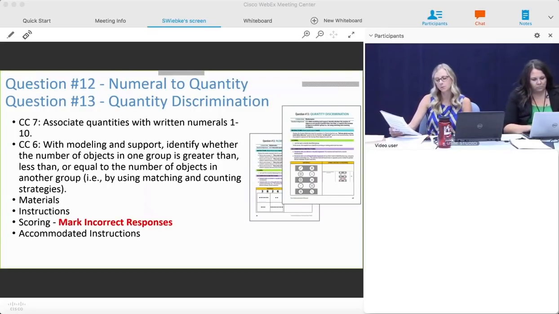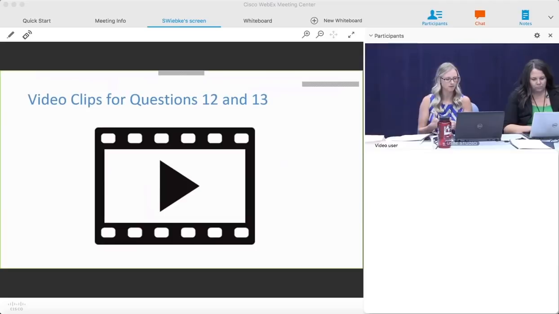They get 1 point each for correctly displaying the quantities. Most of the kids did pretty well on this. Some of them mixed up the 6 and the 8 just because they saw they were a lot, and so they picked those. If you have a student who stops to count them to find out which one is 6 and which is 8, that's completely fine. They would still get it right.